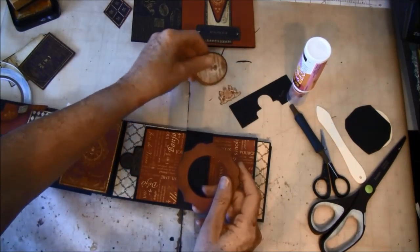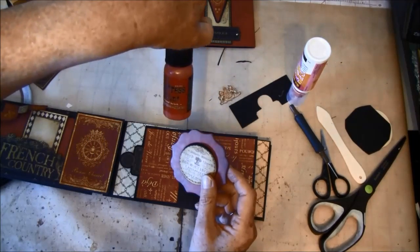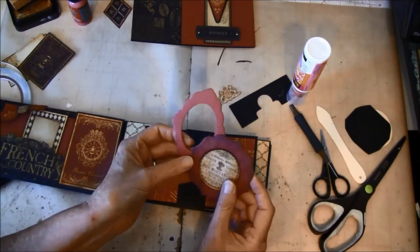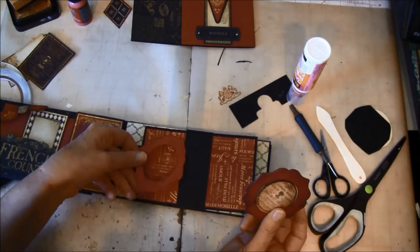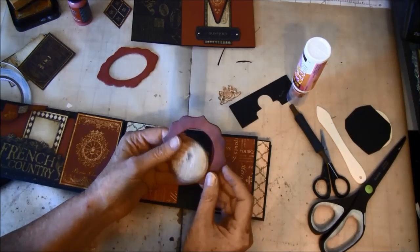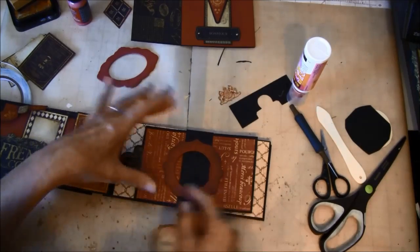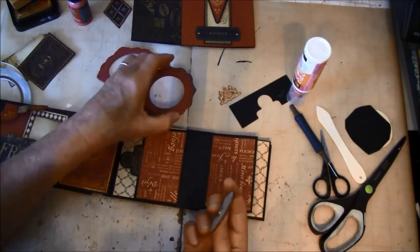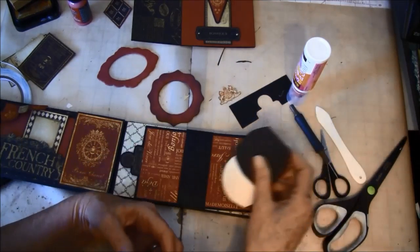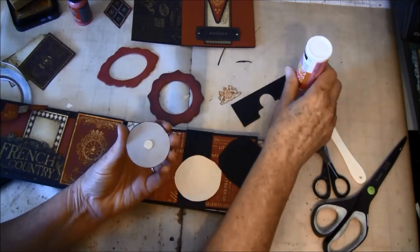This is from the chipboard cutouts, and I painted it with this red fired brick, and then it looked like this, so it's a bit too bright, you see, for this, I think so, anyway. So then I took black soot and distressed over, so that you get it more darker and more live in it. Here I also placed a magnet, so we're going to have something on the back here. You can take some for journaling.